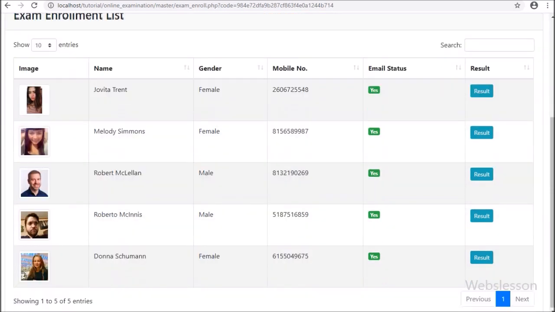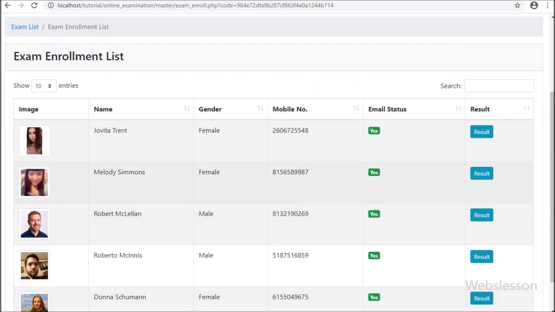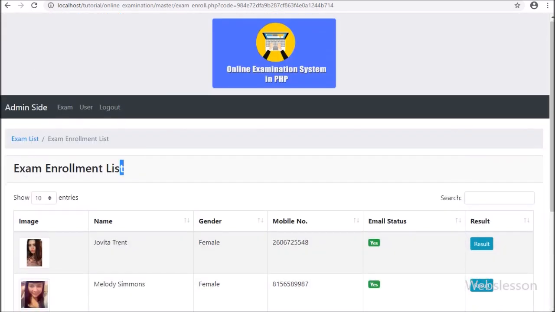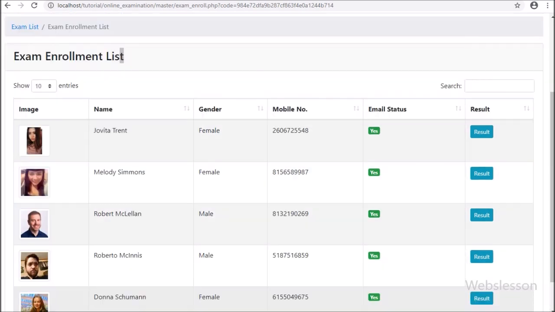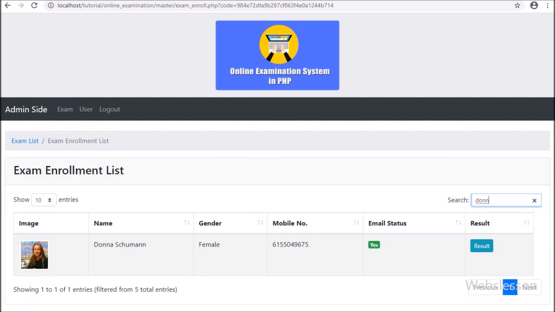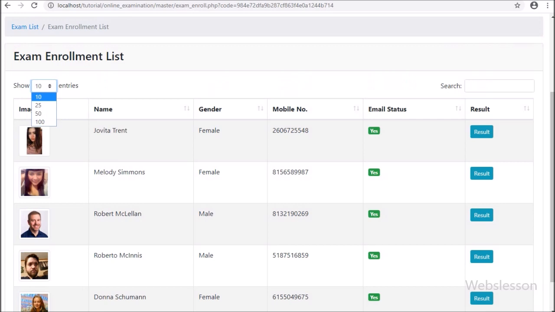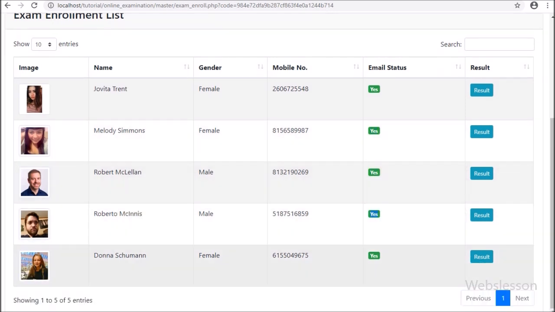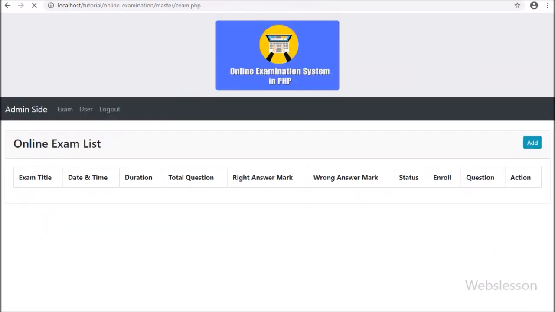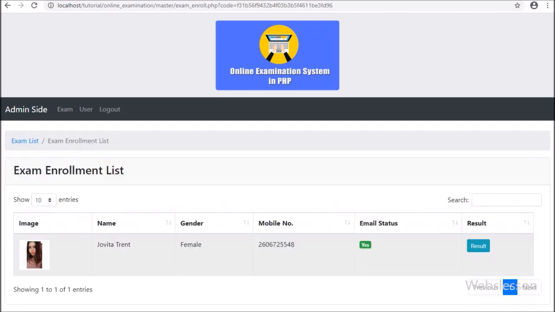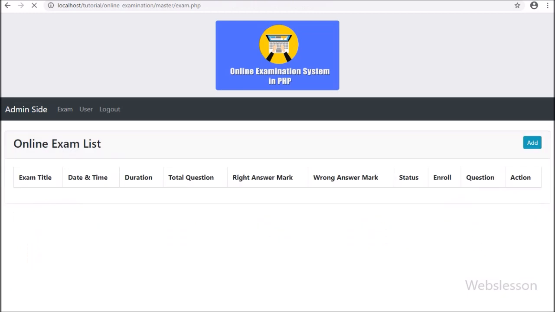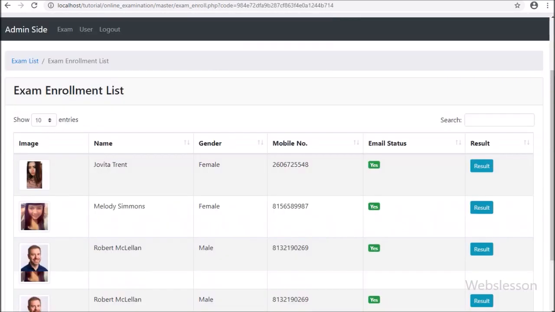After click on this link, here we can see exam enroll user list in jQuery Datatable plugin. This is the user list, who has enroll or take part in this online examination, in this system. Here we can see that, data has been loaded in jQuery Datatable plugin, so here pagination, searching feature has been built, without writing any line of code. Here we can also check user email verification process, that means user has verified his or her email or not. So, in this part, we have learned how to load online examination enroll user data in jQuery Datatable plugin, with server-side processing, and in next part we will make single user exam result.